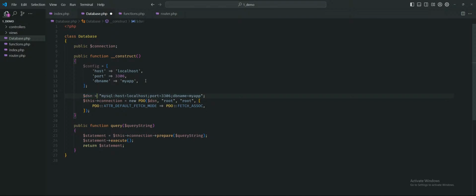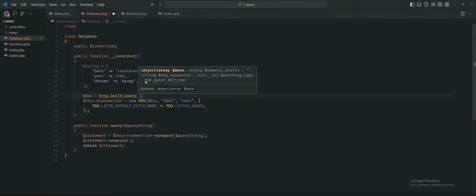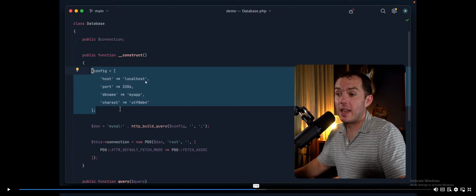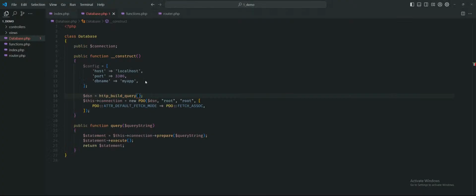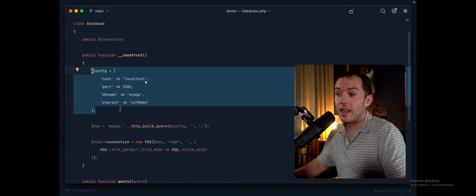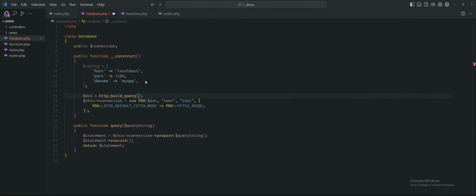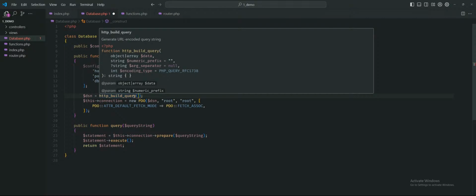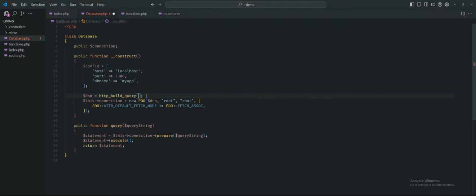Now DSN is essentially like an HTTP request, right? What is it? HTTP build query. How does this work? Let me read the type definition. What does VS Code say? Right, so the object is the config.